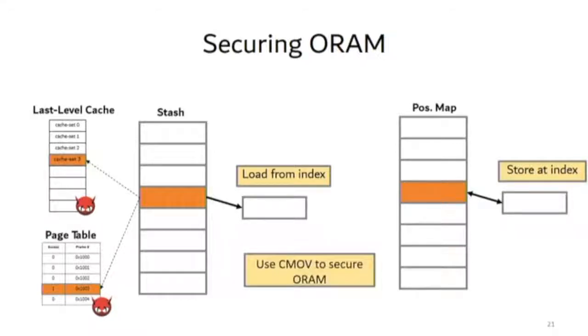So to do this, we use cmove. Cmove is an x86 instruction which is called conditional move. What cmove does is it uses a flag value. Let's say you have A and B memory locations. Based on the flag value, it would either copy A to B or it would not.